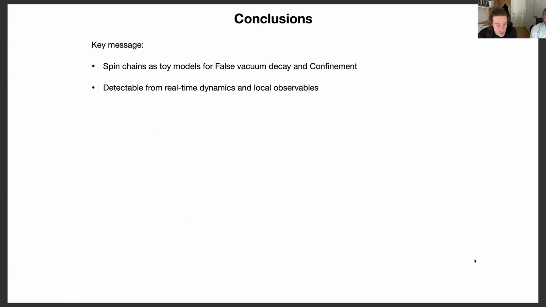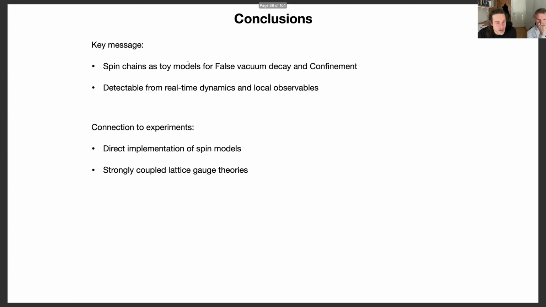So this brings me to the conclusion. I'm done. Just to resume, my main message is that I want to show you how these spin chains, from our point of view, can be seen as some kind of toy models of these non-perturbative phenomena. And how, for us, it was natural to address this phenomenology from the real-time dynamics of local observables.